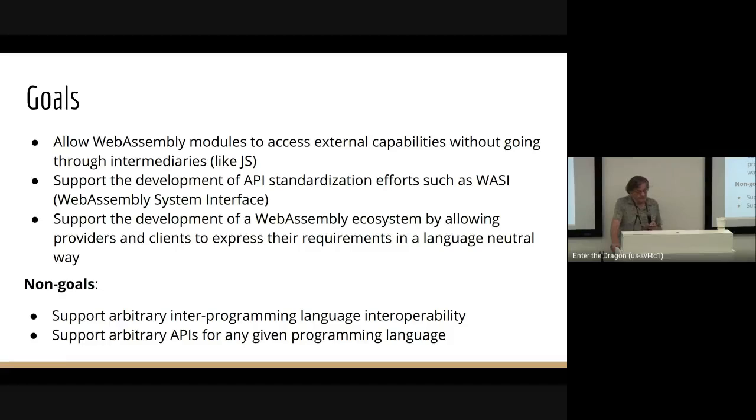On the other hand, we're not doing arbitrary programming language interoperability, although there is an element of programming language interoperability. We're not solving the arbitrary problem, and in fact, it's reasonably straightforward to show that it's not actually possible to do. Nor are we taking any given programming language and saying that any library in that language can have its API expressed in this form. So if you're a Haskell programmer, for example, and you want to publish your API for other Haskell programmers, then you're probably not looking at the right place.